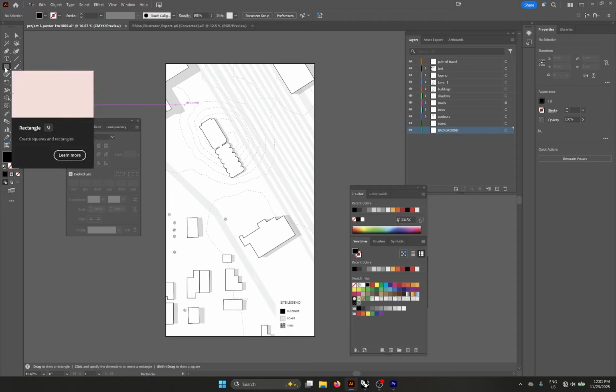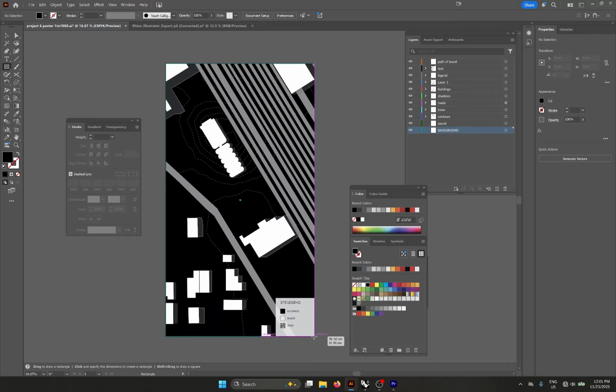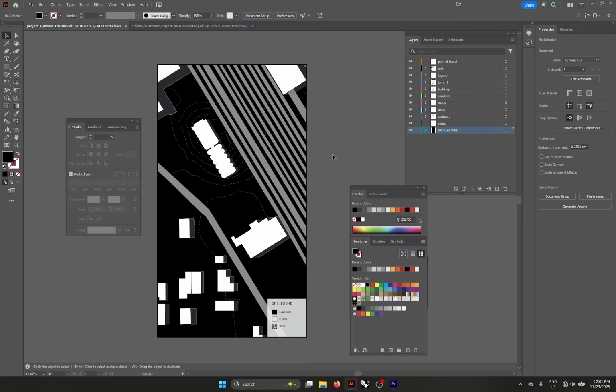Go to the rectangle, or you can press M. You could drag from one point to the other point, and then see how now we can create very quickly a background for our drawing. So this is a new style maybe I want to go with, is I want to have my figure ground be a black background with white figures for the buildings.